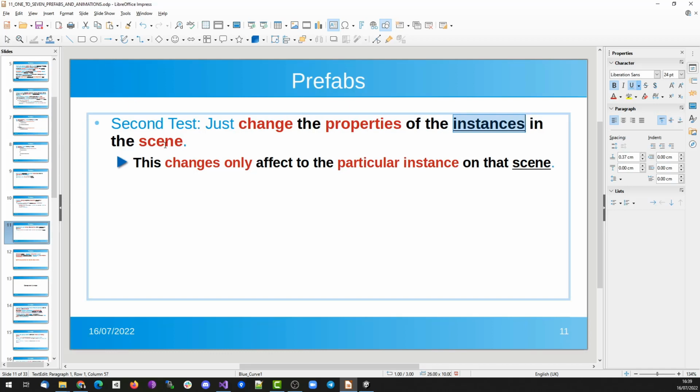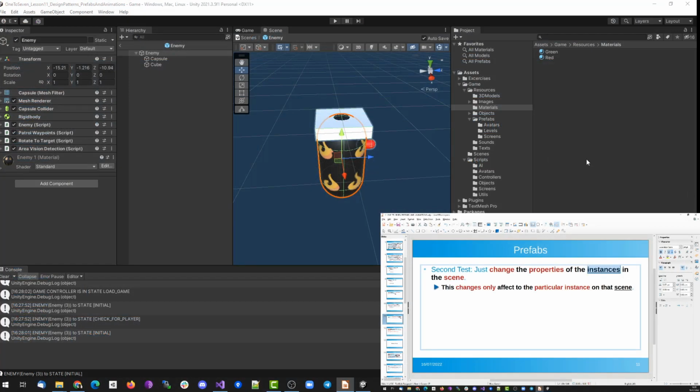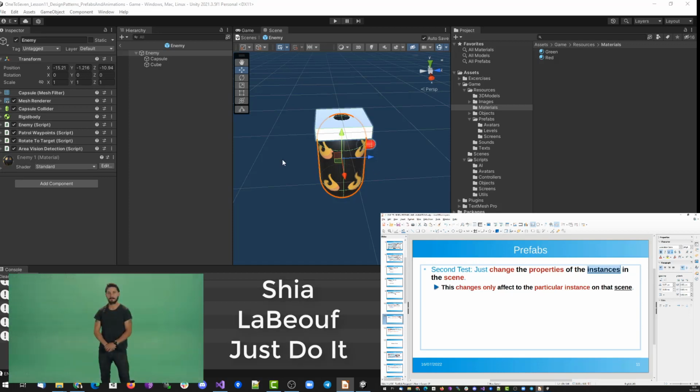Just change the properties there, okay, and observe that it only affects the object that you are modifying in that particular instance. Okay, do it, and I am also going to do it with you, but I am going to modify the properties that I like, and you are going to do the same for your case. So go ahead and do it.